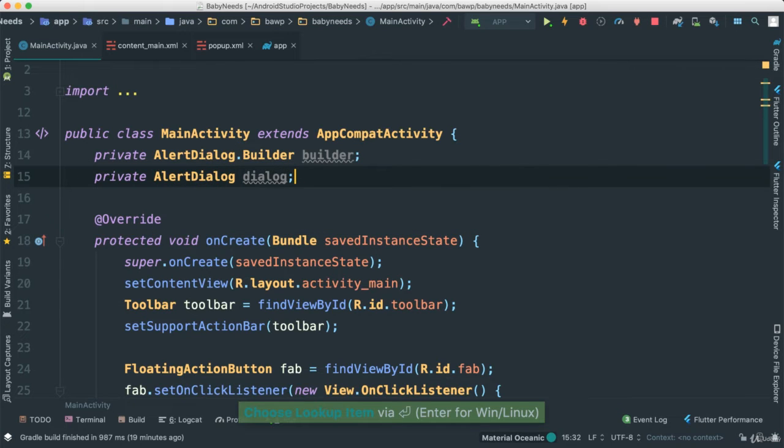So there's two classes that we have to derive from to create the alert dialog. So we have the builder type, which is going to allow us to build the actual alert dialog, and then we have the class alert dialog, which has methods that will allow us to actually show the alert dialog. I know your head must be hurting right now, but once we go through it, you will see that it's not as hard as it sounds.